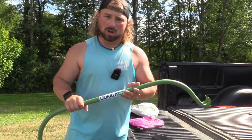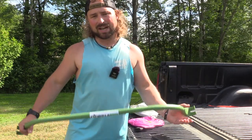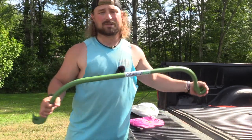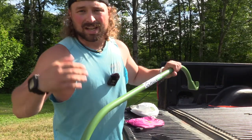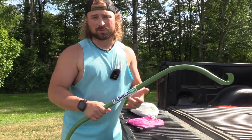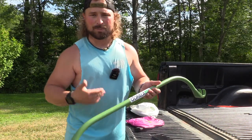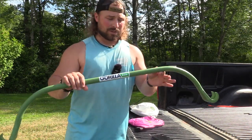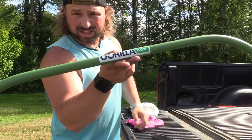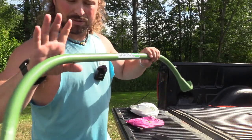Now that I have my girlfriend, I wanted to have something smaller that we could work out with together over here. I wanted to have two so we could work out together. With Gorilla Bows I like to work out at high intensity — it doesn't matter if we're using free weights or the Gorilla Bow, I like keeping the heart rate high. This right here is the Gorilla Bow Light, and it's in green.